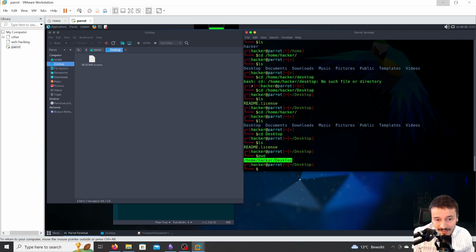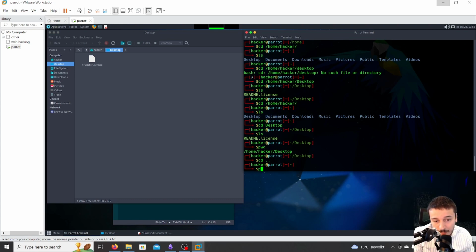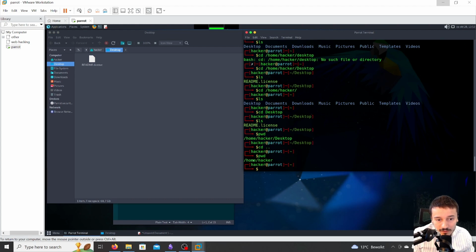So we are inside Desktop. If we press cd .. we will go up by one directory, which is hacker. So if we do cd .. press enter and press pwd now, we can see we are in the /home/hacker directory and not the Desktop. So we went up one folder.